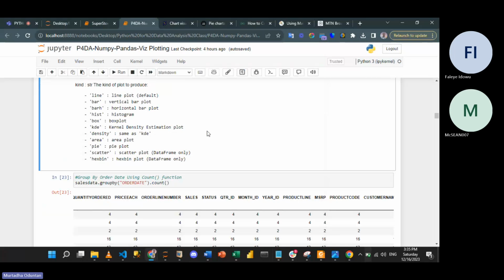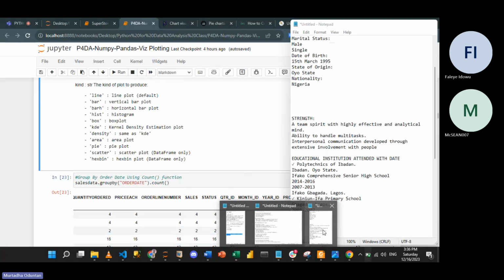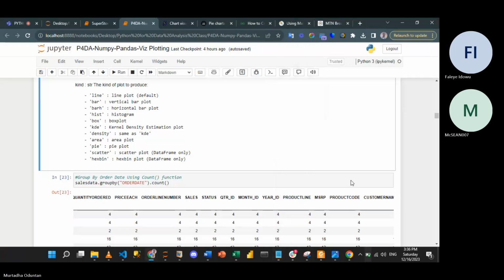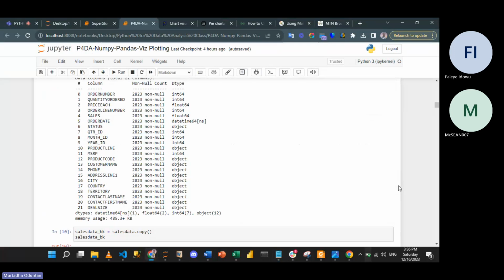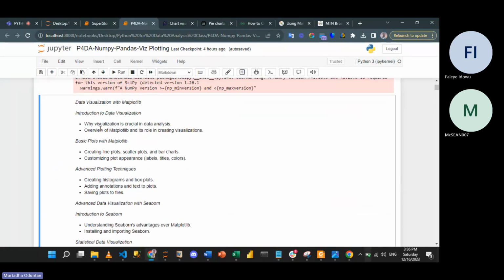If you don't want to add what you have inside your Python code like this, you could have a text file. You write everything that you want inside it, and then once you are done, you can attach it as a file to whoever you want to send it to. But in my own opinion, I always advise that you leverage this markdown feature of Jupyter Notebook, because it makes it easier for anyone to follow.